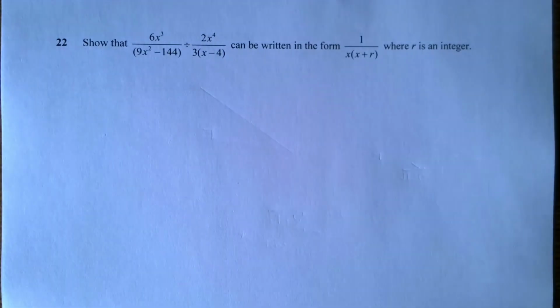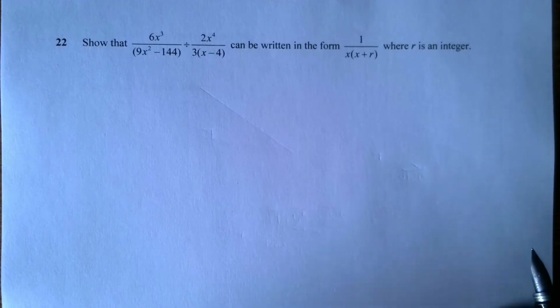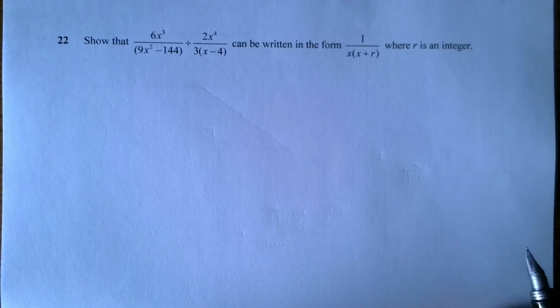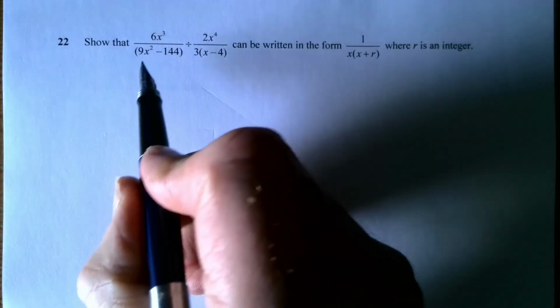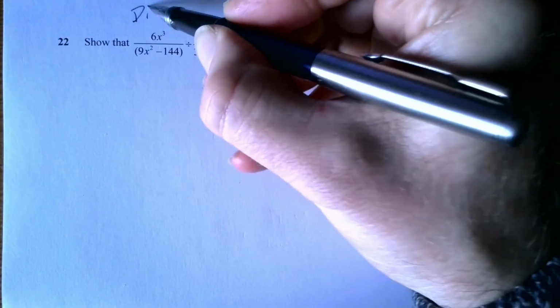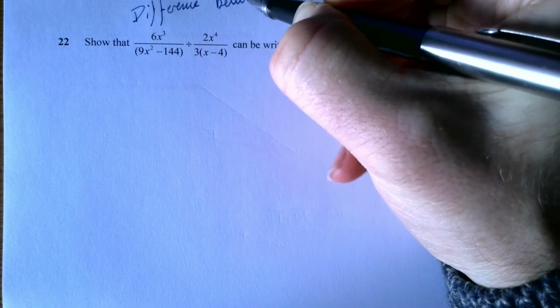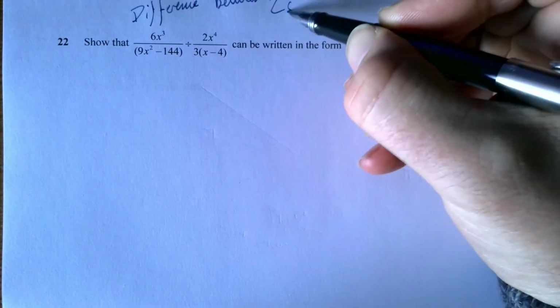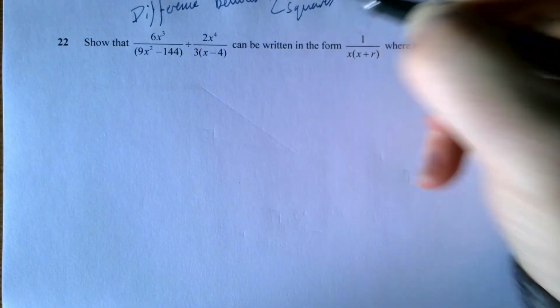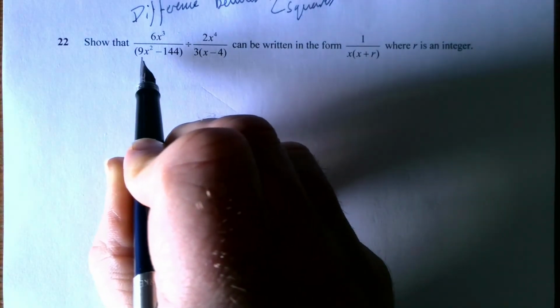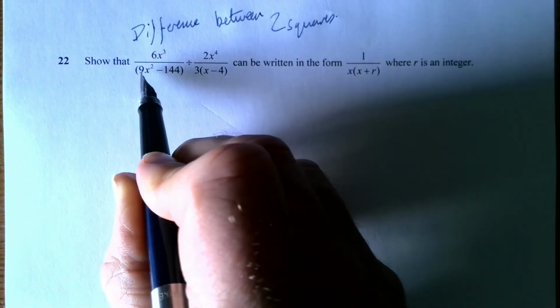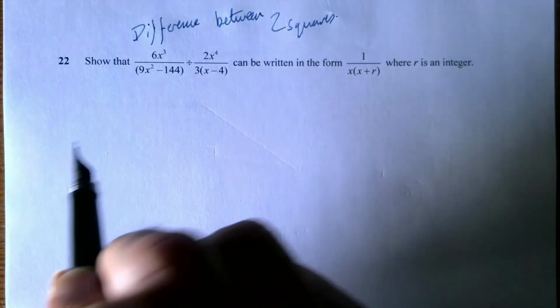Right, now we did do some of this sort of thing in class. We did a whole load of different ones, but amazingly they've managed to come up with something a little bit more complex than what we'd been looking at. So this here is, as quite a few of them were, a difference between 2 squares. But what makes it more tricky is that this is like a compound square number. What I mean by that is 9 is a square and so is x squared.